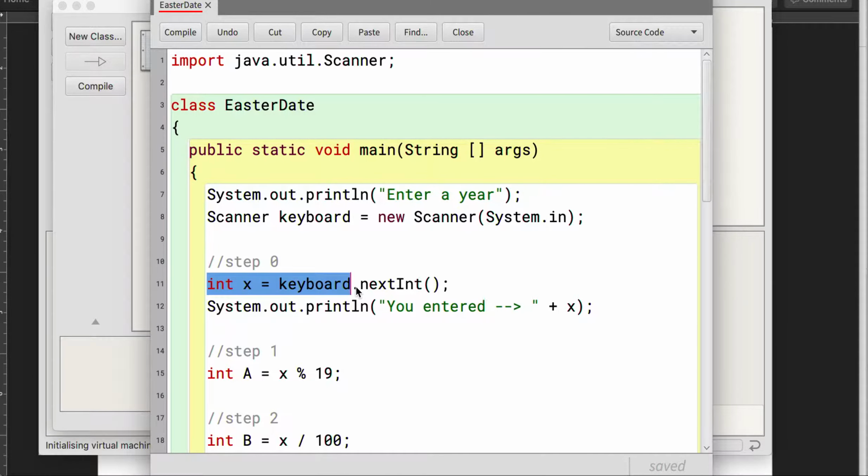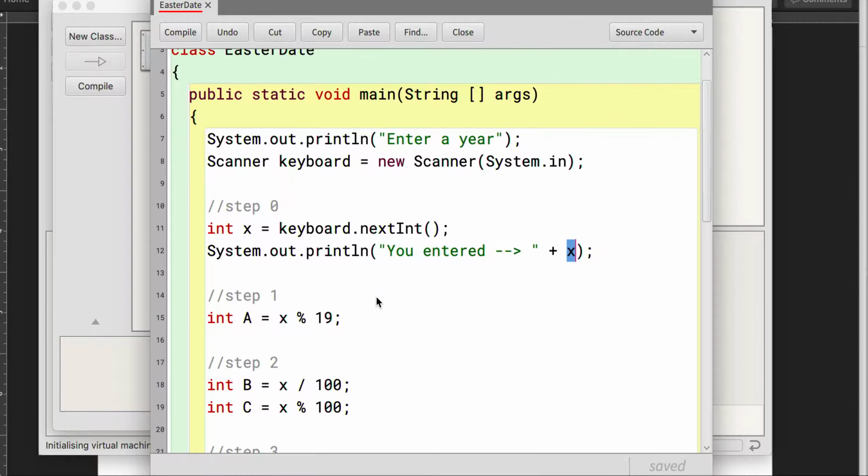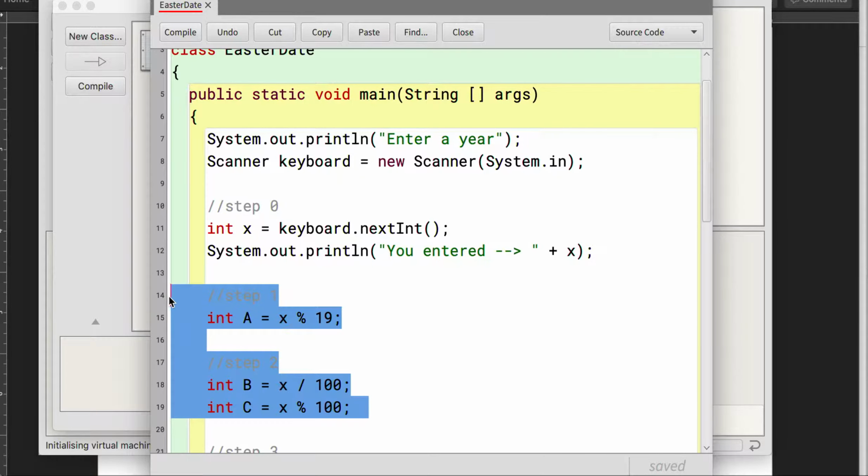You can only declare a variable one time in the program. So this is the declaration of integer X, and I'm actually going to store in it that number that you typed in on the keyboard. And for testing purposes, I'm printing out "you entered", and I'm concatenating this string using a plus sign with that actual numerical value that you just typed in. Now, notice that steps 1 and 2 are already complete. Let's examine steps 1 and 2 so that you'll understand how the problems are read and each step should be executed.